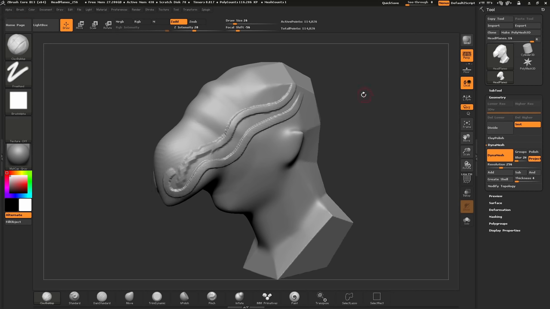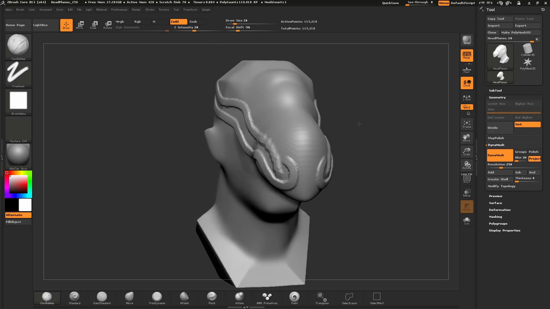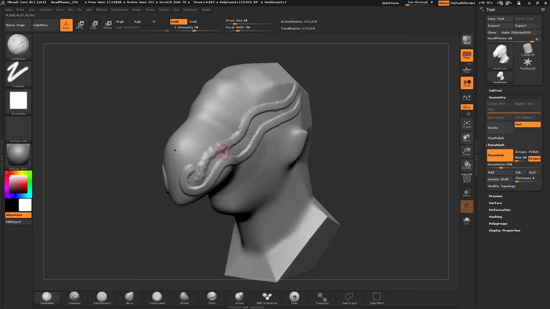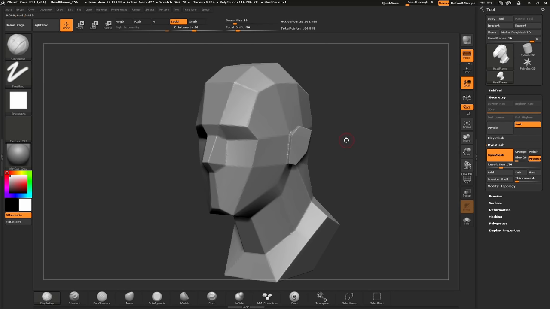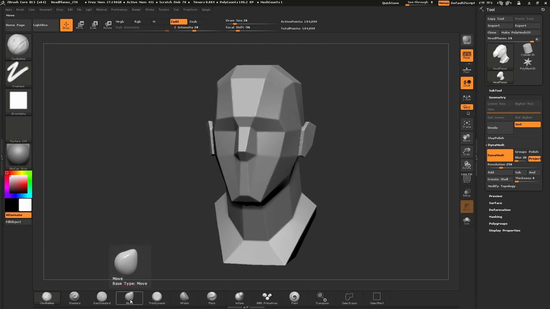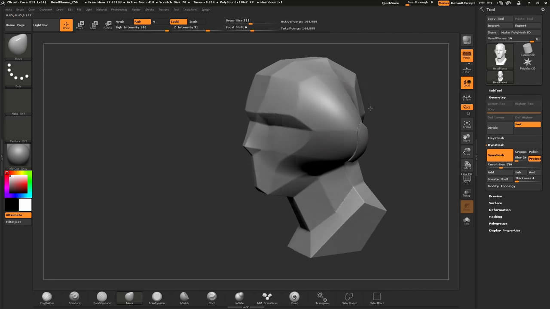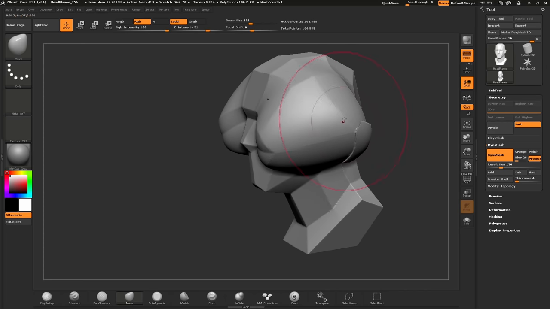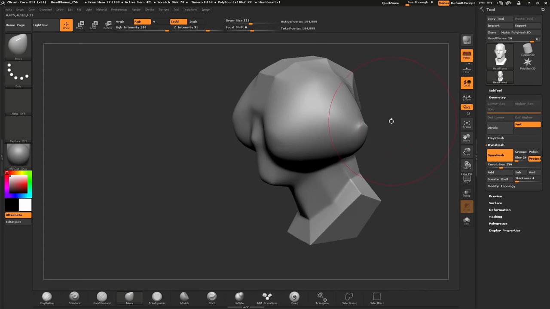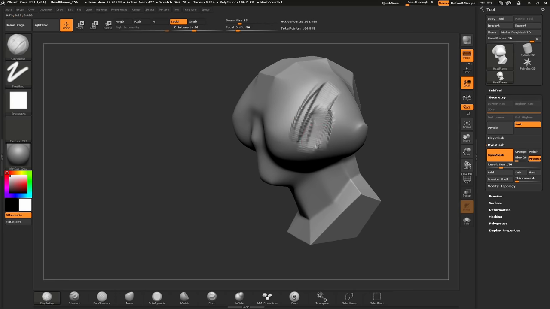So using this process of re-dynameshing your model, it's going to allow you to redistribute that clay. If I come through and just undo his nose change here and go back to the Move brush and get a large brush size on here, and I start pulling this out, so I get a really big volume on the surface here, I'm going to smooth that down. And then say I come in with that clay buildup brush again, go back to a smaller draw size, and just start drawing this out.